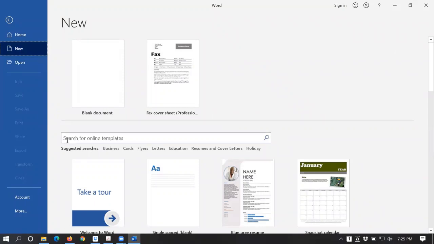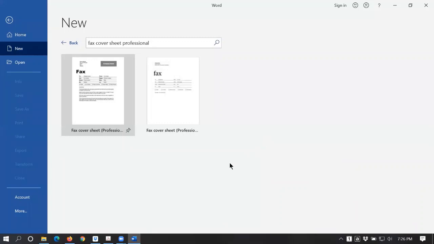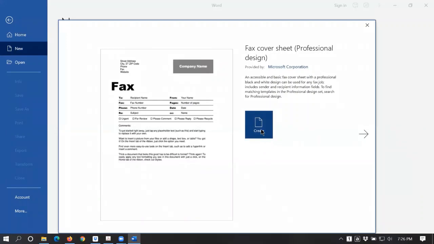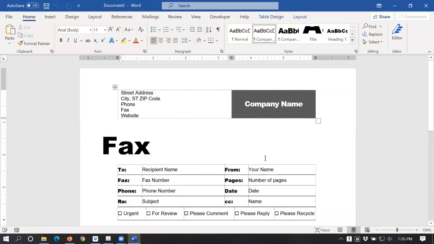This time we're going to look for a template. Templates can be very useful. And so searching for online templates, you'll want to search for Facts Cover Sheet. And we'll want the professional style. Now, if you were doing this just to look around, you will likely pick just Facts or Facts Cover Sheet to see what you want to use. In this case, we do it this way because we can find it quickly. This is the one you want. You click Create, and there is the facts that you will use.